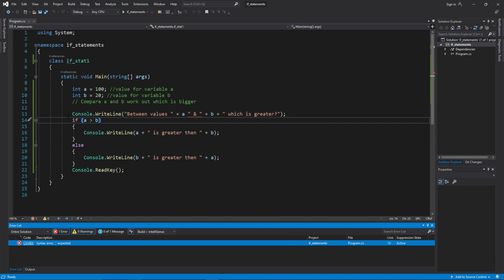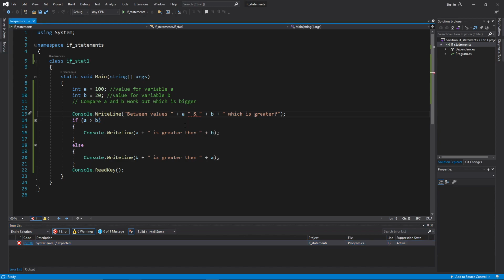Line 13. Class between values A B, which is greater.